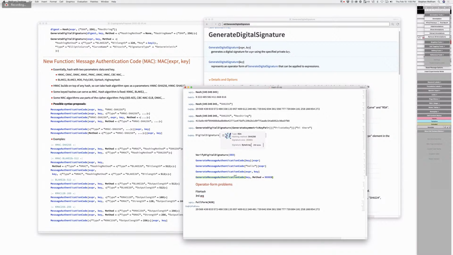You cannot get away with something where you have a two argument form where the expert is an arbitrary expert. The two argument form would have to be the thing, just like digital signature, where there's an arbitrary expert followed by some key specification. But for message authentication codes, the standard is that the key is just a byte array, can be arbitrary byte array. So it's not really a thing that is different.